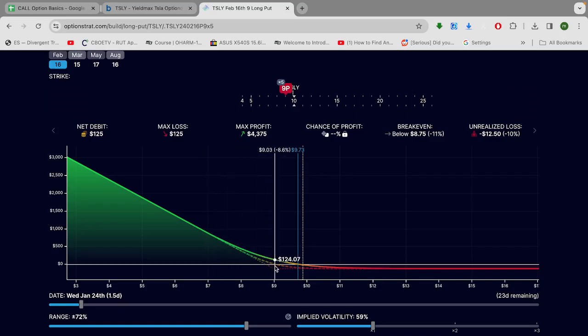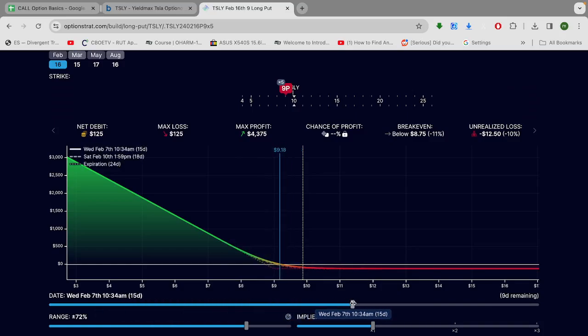But let's say this, just for an example. Let's say it dropped to $9 tomorrow, and we decided not to take that money. Well, tomorrow it would be worth a $130 profit. But let's say we screw around and we wait till Friday. Well, on Friday it'd be worth even less. And then let's say we want to hold it till next week. And I'm just assuming the stock doesn't move. Let's say we hold it into February. Well, into February, it's going to be worth a lot less. Options decay.